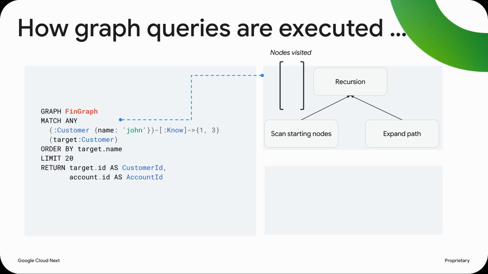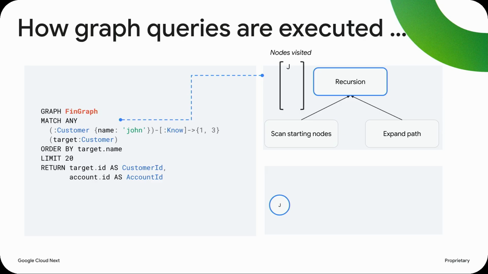For this query, if you see the keyword any right beside the match, on the second line, the semantics of any is reachability. Let's say you have 2 pairs of nodes, and you want to just keep one path instead of all possible paths between this pair of nodes. You want to dedupe. When you run this query, there are 3 main operators to support it. First, there's the scan of starting nodes. You want to find the first node, John, and you find that node through that operator.